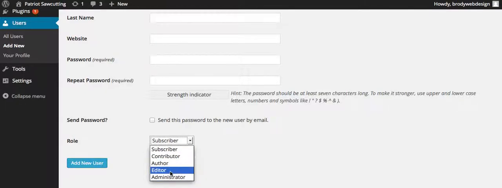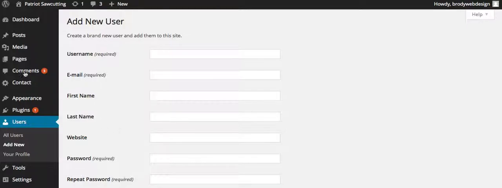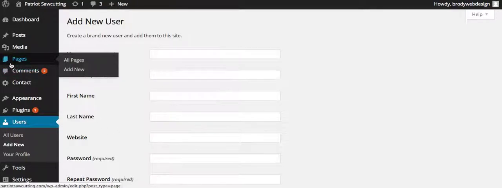So all these will eliminate. Like an editor can edit, an administrator can do everything, an author can just write, and a contributor can just upload files. And that's pretty much it as far as the basics.